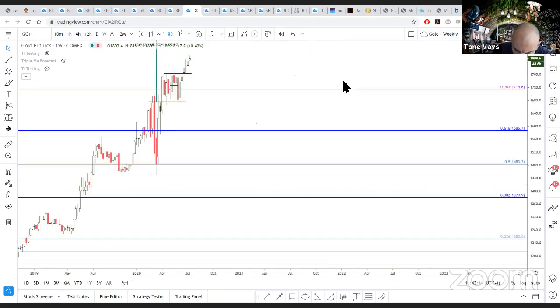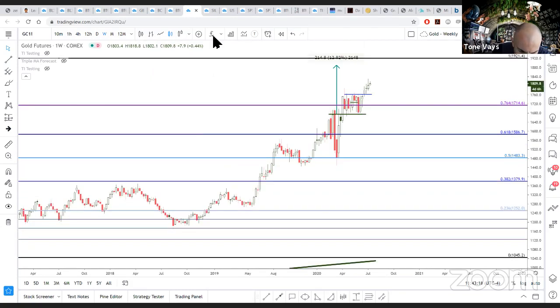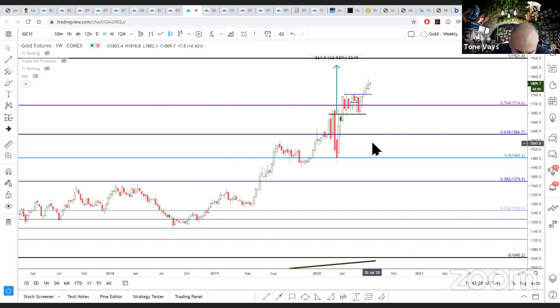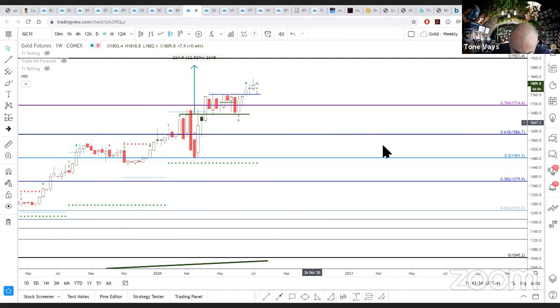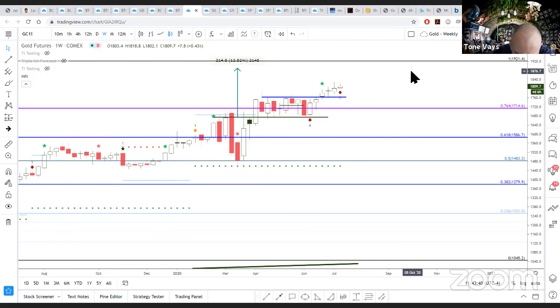I am out of my gold long trade, but I am still bullish on gold. And as you can see, gold rose again today. Let's put the new MRI indicator on it. I like the name, but still going to consider other options. So I haven't even talked about A, B, and C. There is some minor reason for concern here on a weekly scale, but based on weekly trends, we became very, very bullish from a weekly perspective at the end of June.